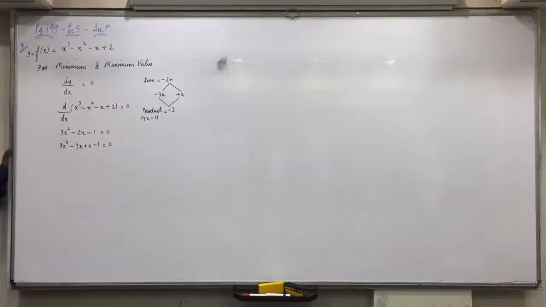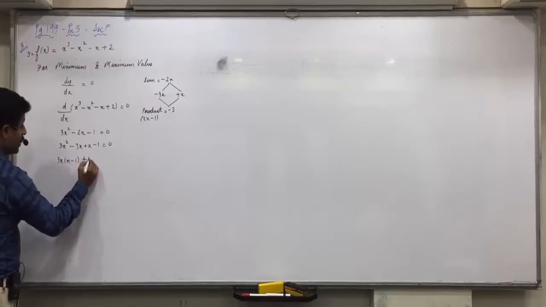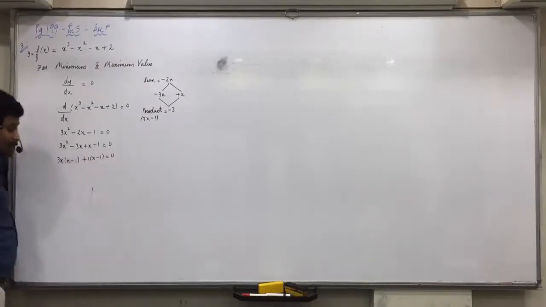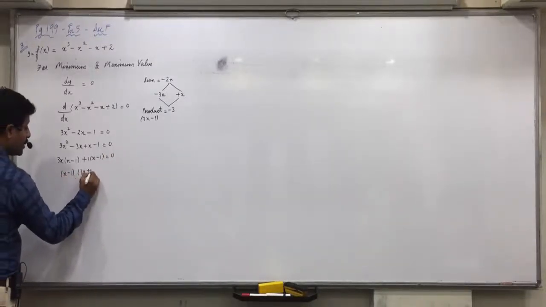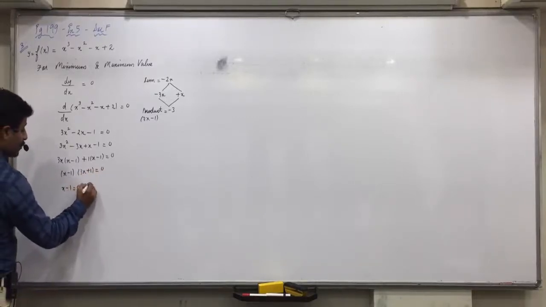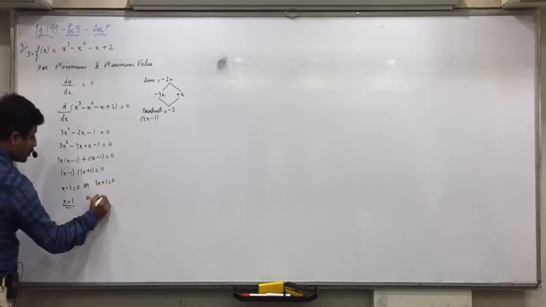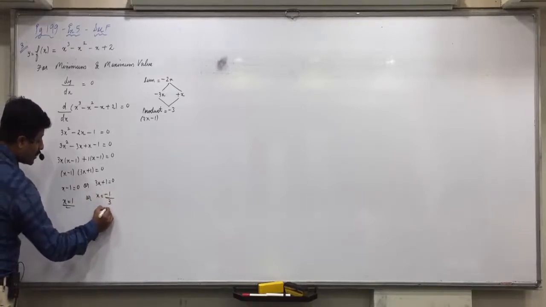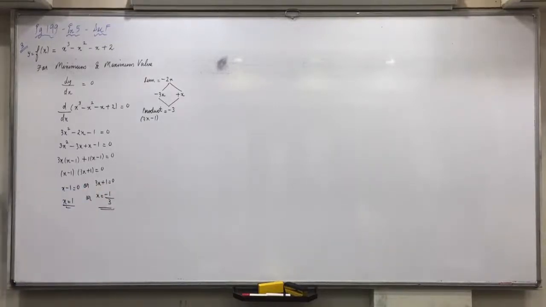Any confusion in this? Raise your hand who did not understand the factorization. Now 3x is common, x minus 1 plus 1 is common, x minus 1 equals 0. So one factor is x minus 1, the other is 3x plus 1 equals 0. Either x minus 1 will be 0 or 3x plus 1 will be 0. Minus 1 on the right side becomes plus 1, plus 1 becomes minus 1, and 3 gets divided. So either x is 1 or x is minus 1 divided by 3. Raise your hand who did not understand this. Everyone is clear up till here?